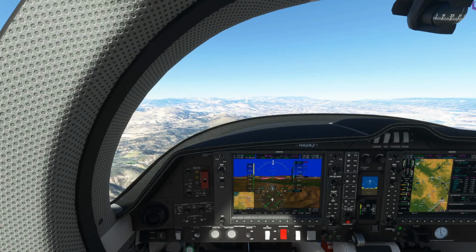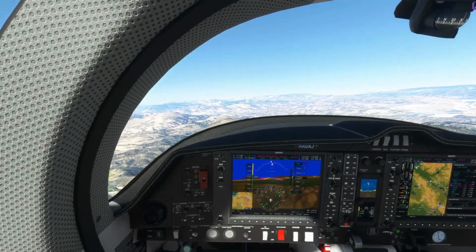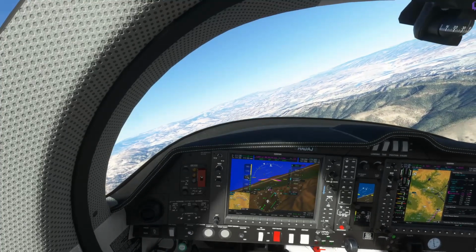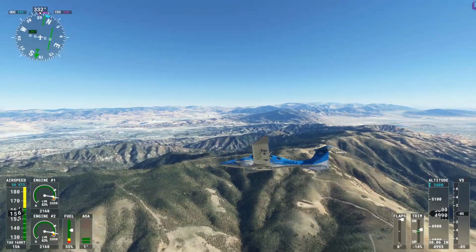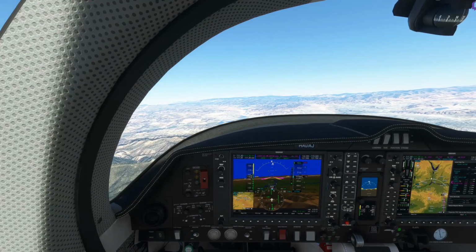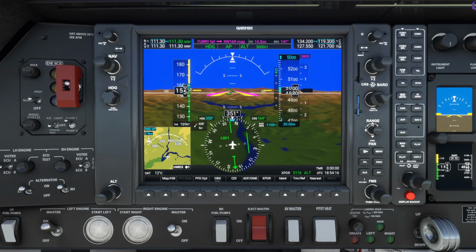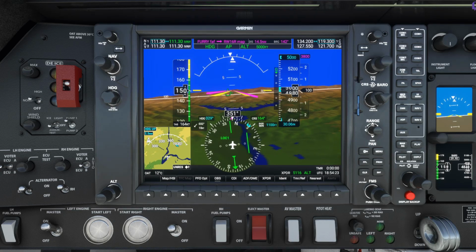Hotel Alpha Delta Alpha Juliet, turn right heading 350. Right heading 350, Alpha Delta Juliet. That's it. Change the heading back. Hotel Alpha Delta Alpha Juliet, turn right heading 080. Right heading 080, Alpha Delta Alpha Juliet. Okay, gotta slow down a little. Give yourself some time. Right heading 080.